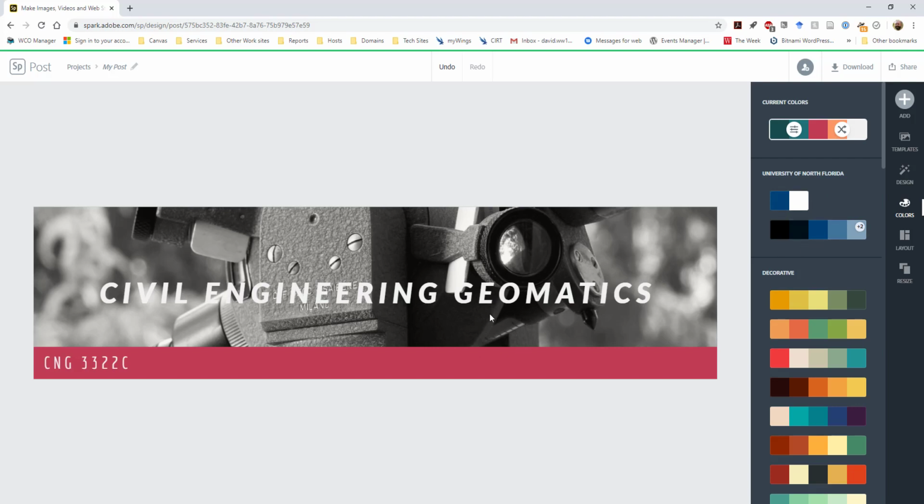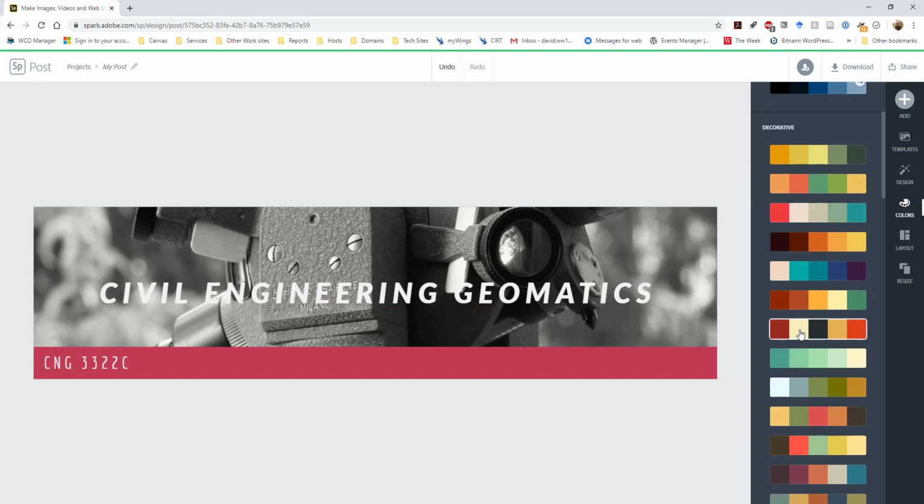I want some warm colors that I can use that will pop against the gray background. So what I'm going to do is find a nice palette that has some warm, bright colors, maybe something like this one. So I'm going to click on that, and you notice it changes the colors for the elements automatically. Now I like that the banner at the bottom, or the line at the bottom, has changed to this rust red color.